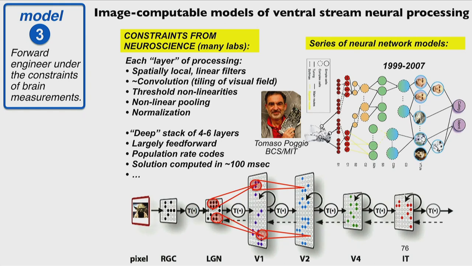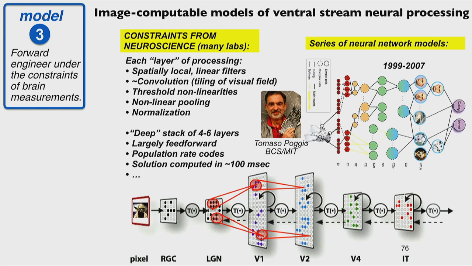Tommy Poggio's group extended that class in a class of models called the HMAX class. This is basically the Fukushima models, except with much more detail, more mapping to the brain. It's called the HMAX class because that complex cell step was a pooling and a maximum operator, and that's where the max is in the name. So when you build a complex cell, it's like a maximum response of the simple cell responses within a region of visual space.